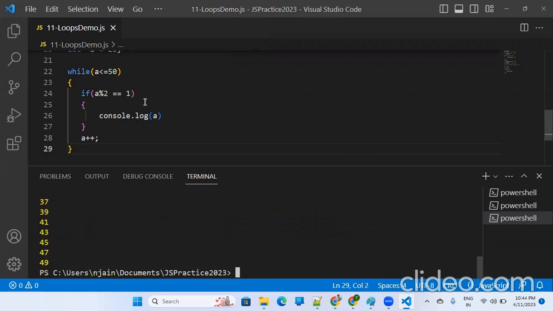In the same program, if I make it 0, it will print all the even numbers. See here, it's printing all even numbers between 20 to 50. Okay. Let me make it 1 again. That is how we do it.